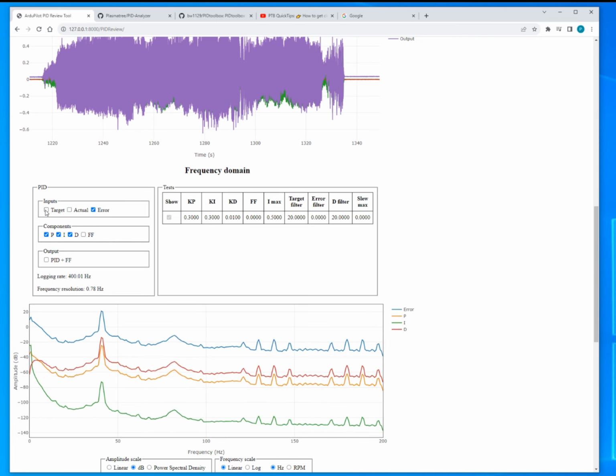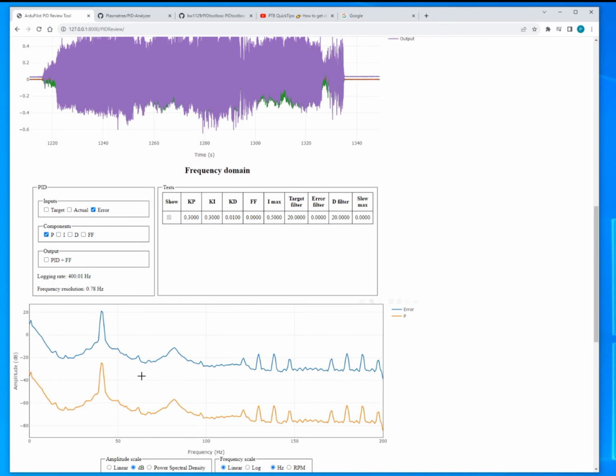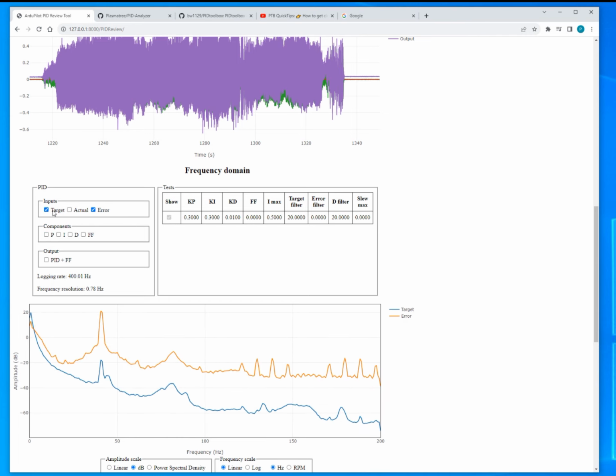You can also see, for example, if we turn off everything except the error and the P, that the P gain is just a multiplier on the error. They're exactly the same, just shifted down the graph a little bit, about 0.3 is our P gain there. So you can gain a little bit of insight by looking at the frequency components of your PIDs.